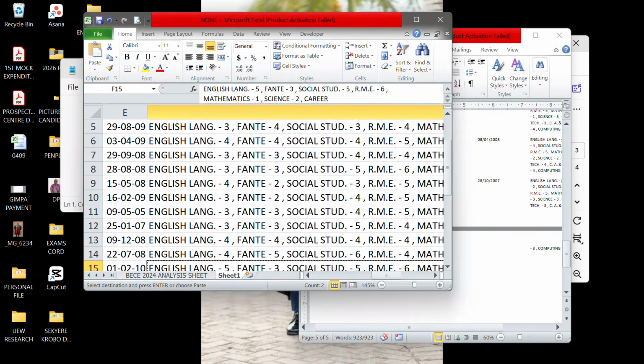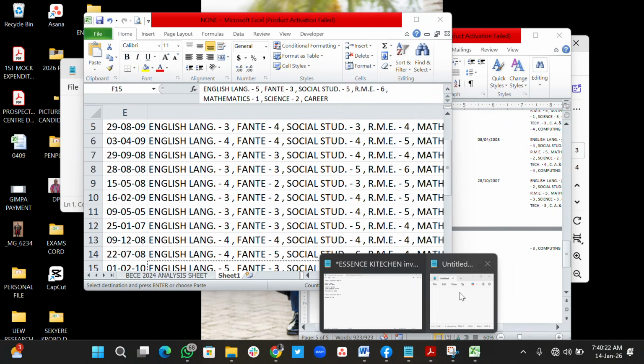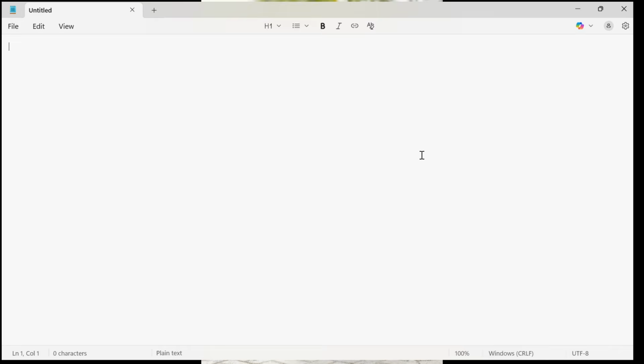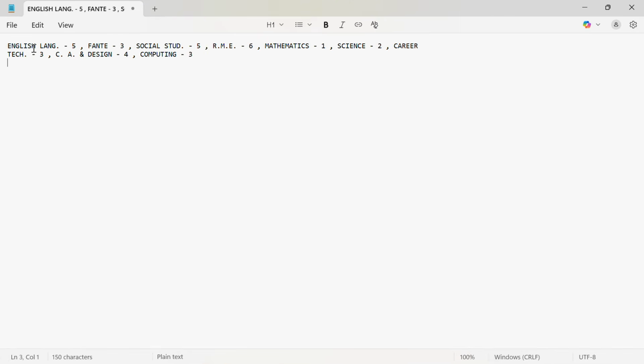And then open your notepad. When you open your notepad, you just paste it there, whichever means. Now put your pointer at where the tech is, and then you press backspace and then maybe space to get it reorganized.